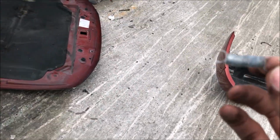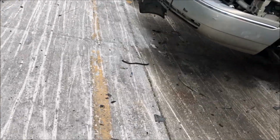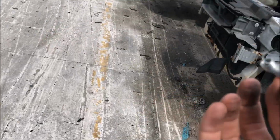Well, it's odd because it doesn't look like the spring that I pulled out of the Explorer, but it was doing the same function. It was hooked onto the bottom of the door lock and it was kind of hanging on the mechanism. So maybe that's where it's supposed to go and not into the side of the lock cylinder. It seemed like a stretch, but I got a spring.